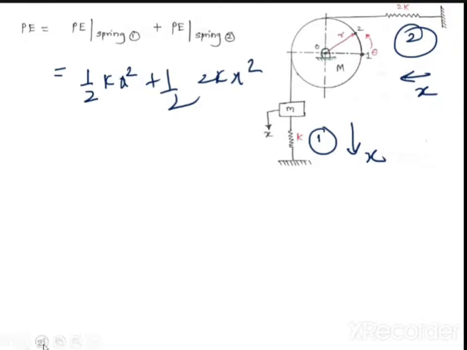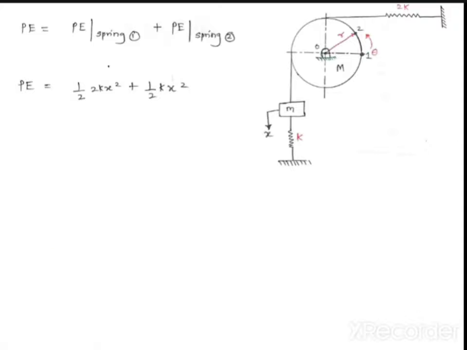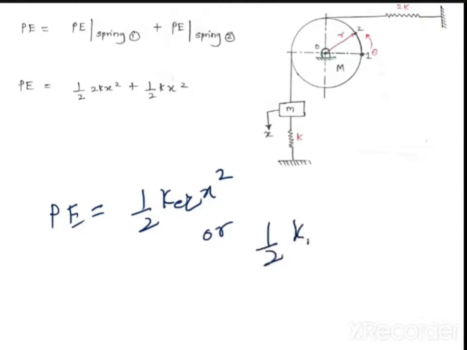Now guys, very important, try to understand that. Here again, what is my formula? Potential energy is equal to 1 of k equivalent into x square or 1 of kt equivalent into theta square. आता मला सांगा, तुम्हाला त्यांनी काय विचारलंय? K equivalent विचारलंय का kt equivalent विचारलंय? Anybody? What if they ask you K equivalent or kt equivalent? K equivalent. So I want to find out k equivalent.